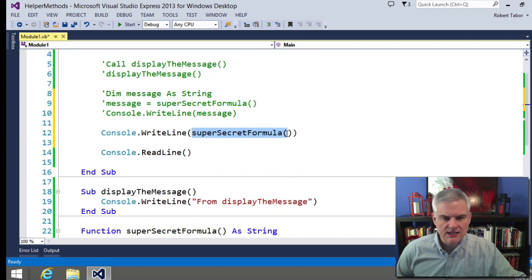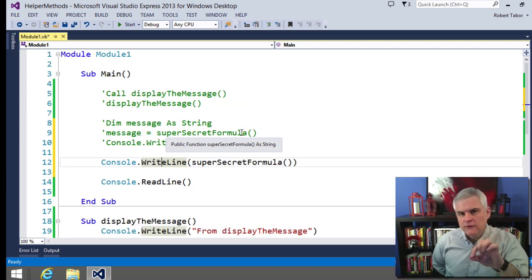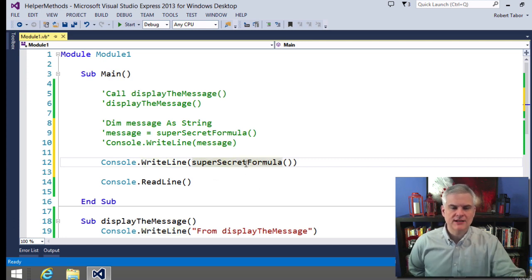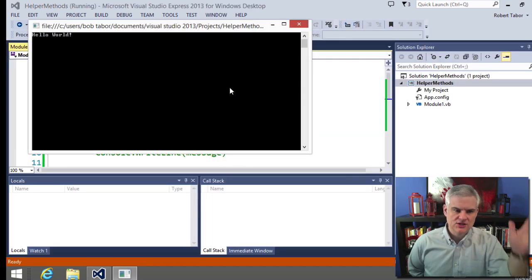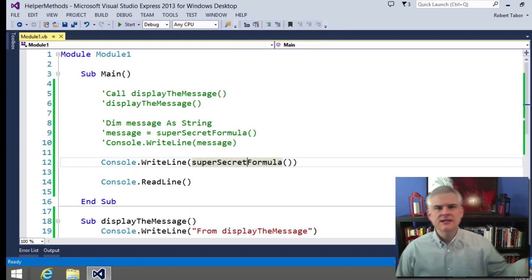Instead, we'll just call it, expect it to return the message as a string, and then we know that WriteLine can print out a string. We'll count on the .NET Framework to perform these in the correct order in order to get this printed out correctly to screen. We run the application and we get the same result. Okay, great.